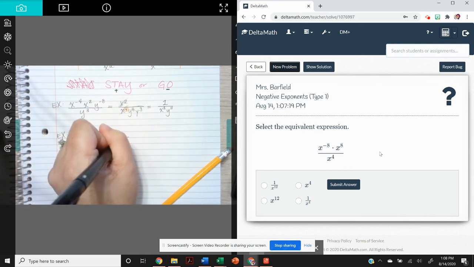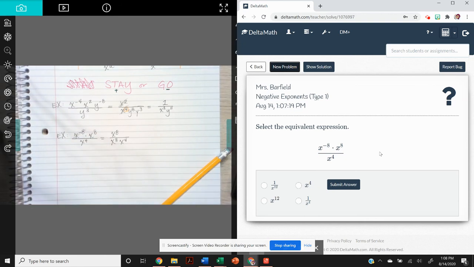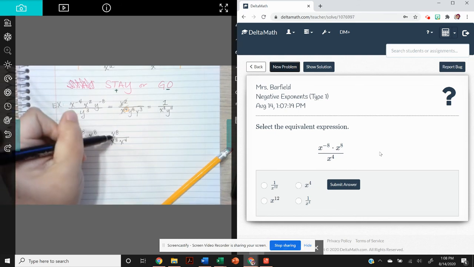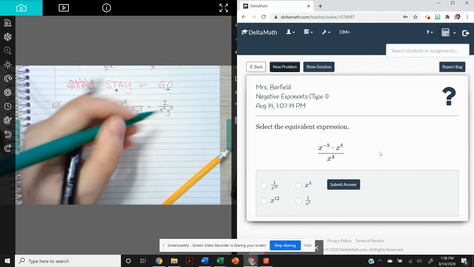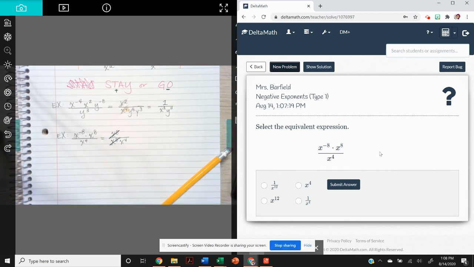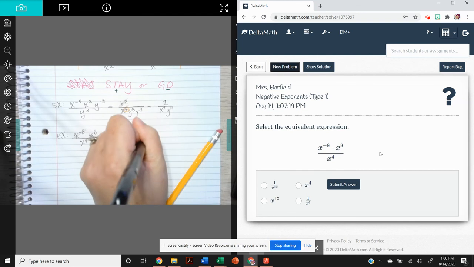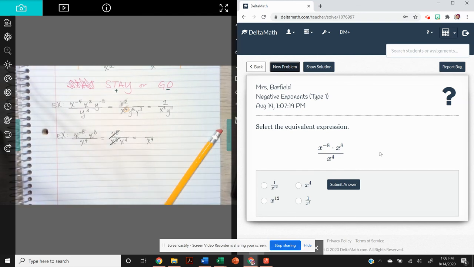All right, x to the 8th stays. X to the 4th stays. And when I'm saying stay, it stays in the numerator, and then x to the 4th stays in the denominator. Okay? All right, now you got a couple of different things you can do here, but if you remember, I told you last week that if you had the same variable and the same exponent, you could eliminate them. We have that. We have the same variable, we have the same exponent. So this eliminates, which means I'm left with x to the 4th on the bottom. All right, and I have to fill in that numerator with a 1.